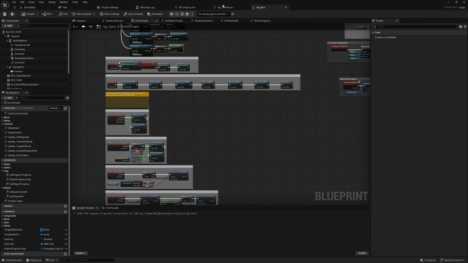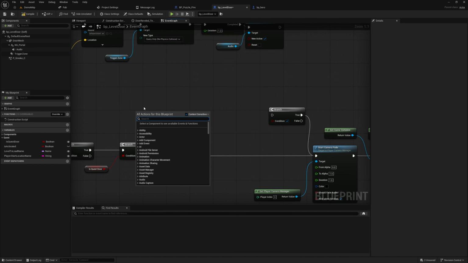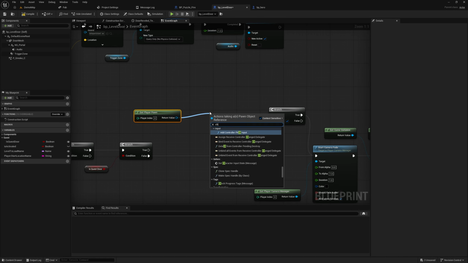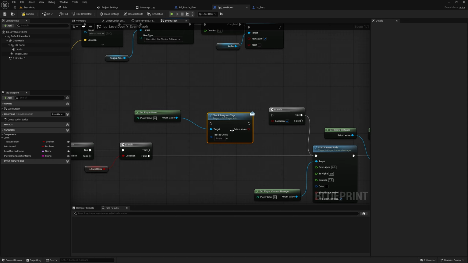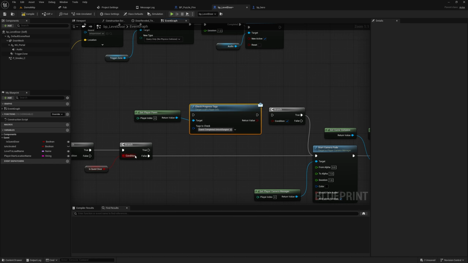Then back in the door, right? This up here, if it is a quest, right? I want to say get pawn again, right? Get pawn or get player pawn, and we want to check progress, and then we want to make sure that the quest is complete for unlocked dungeon, right? Technically, you could also check all those, but I'm only checking, right? If we've completed that.